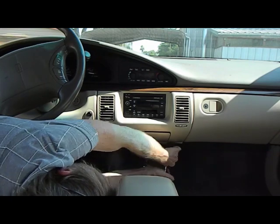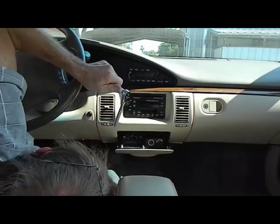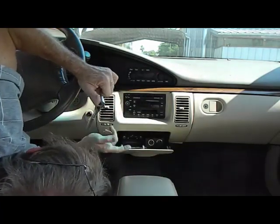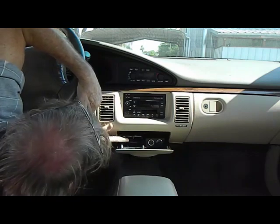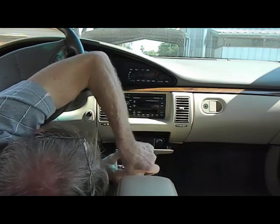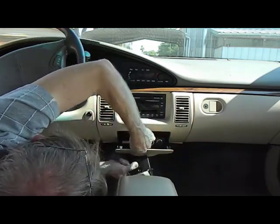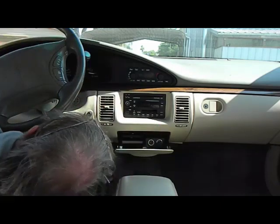Now that we have these two screws removed, we're going to open the ashtray. This will allow the panel to come off. One thing to remember is this ashtray has a little flip cover to it. In many cases, once you open this back up, it's good to remove this, because too many times we put this panel back on with this flat door behind the panel and have to take it all back off.